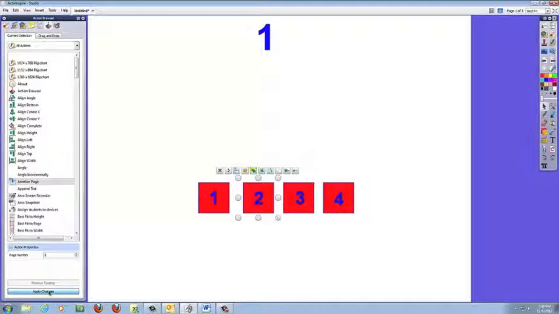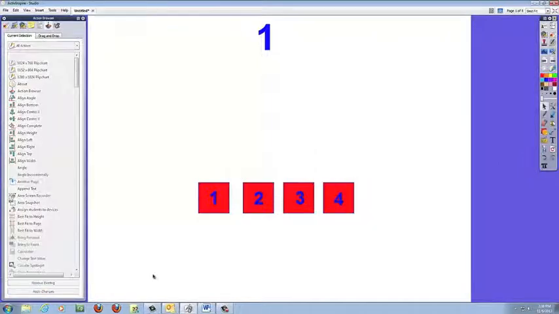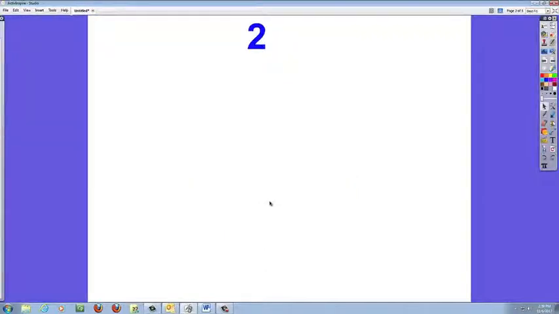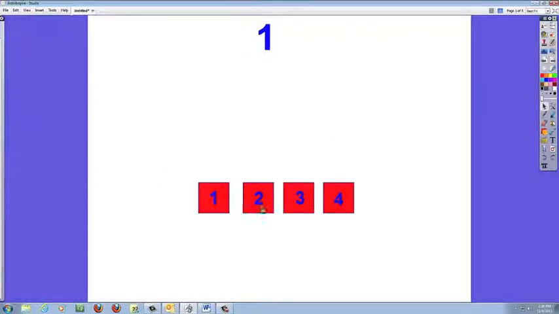So then when I click Apply Changes, now we can see when we hover over it, see how it has the play button? When I click on it, it'll jump me to page 2. Pretty simple with that. Well, once we get to page 2, we want to be able to jump back to page 1. So that's why I created this one right here for a 1.